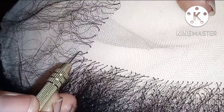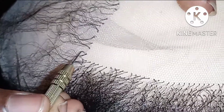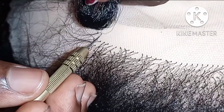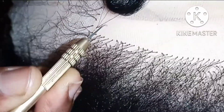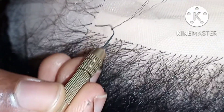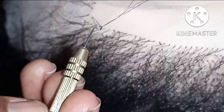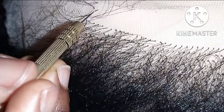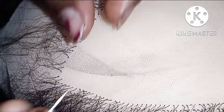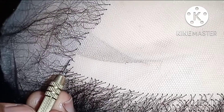On the vertical lines I will count three circles, so three circles on the vertical line, and I'm going to pull two strands of hair and lock it up. So the vertical is three circles and the horizontal is two circles, and sometimes I pull only one strand of hair.